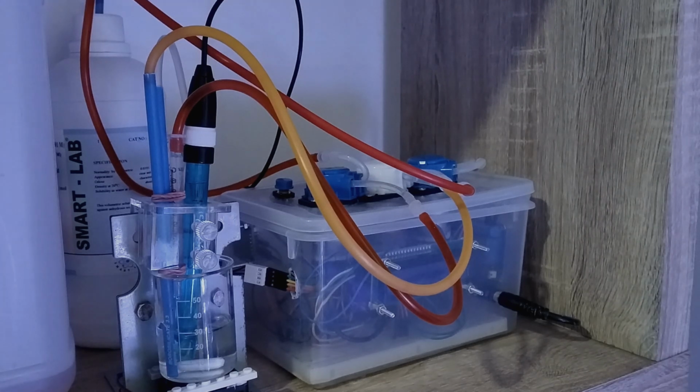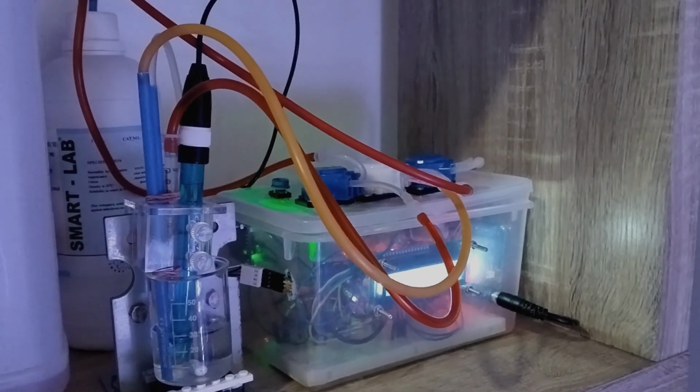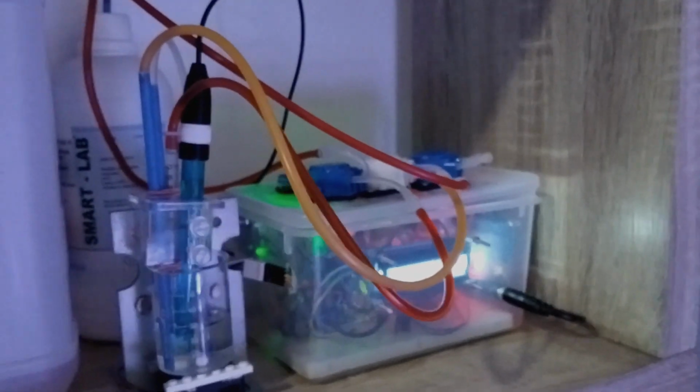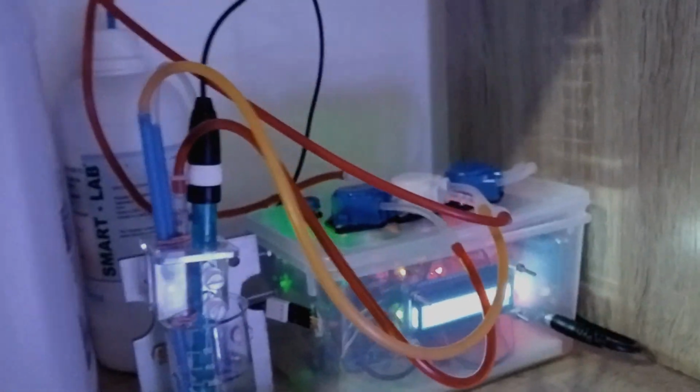Okay, let's try. I will turn on this equipment. Maybe you cannot see it, but I will make it a bit closer. Basically, here there's a monitor that gives us an idea of the current pH right now. And also there will be an option whether we want to measure the alkalinity directly or calibrate the pH monitor, or the pH sensor.